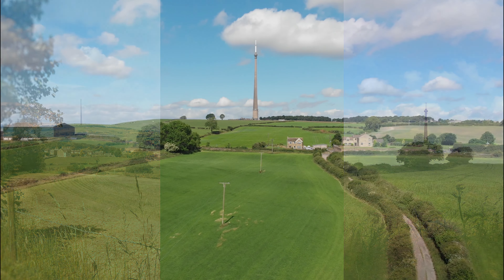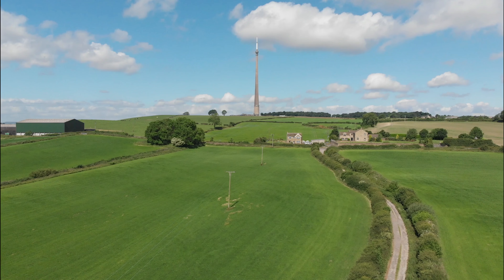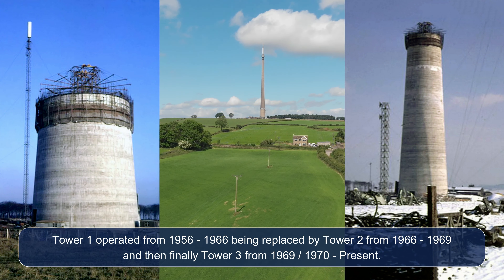Back on the 19th of March 1969 at one minute past five in the afternoon, YTV and the brand new colour BBC2 were taken off the air because the original Transmitter Tower collapsed. The old style of tower had guy cables — metal cables that held it to the ground. Ice had formed on those cables, weighed them down, and those cables snapped, and down came the tower. Doing some research: 28 days later they had erected a temporary transmitter and YTV was back on the air, and during that time they commenced construction of the tower that we all know today.